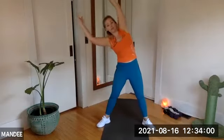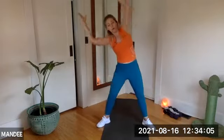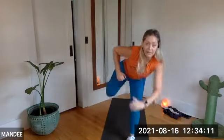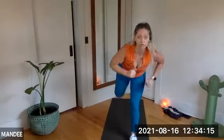We're coming into a deep squat side bend, alternating. Give me 1 more per side. And last one, step to the top of your mat. We're gonna take a back kick and switch. I lost my balance. Back kick and switch.